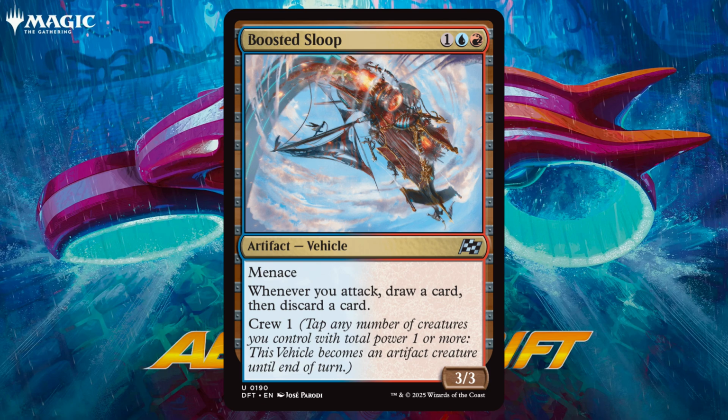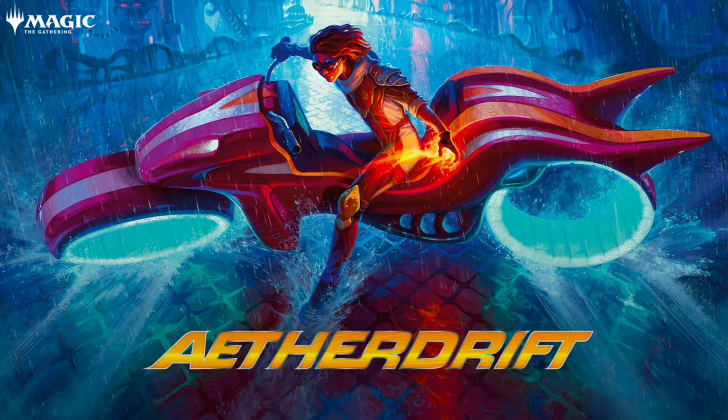I also like the fact that this has menace on a 3/3 body for 3. Feels pretty solid. Crews very easily for 1. This isn't the craziest of standouts, but this feels like a really easy inclusion if you're already doing the red and the blue thing, for a great vehicle that can also provide you just a good amount of value for what this color combination wants to do.